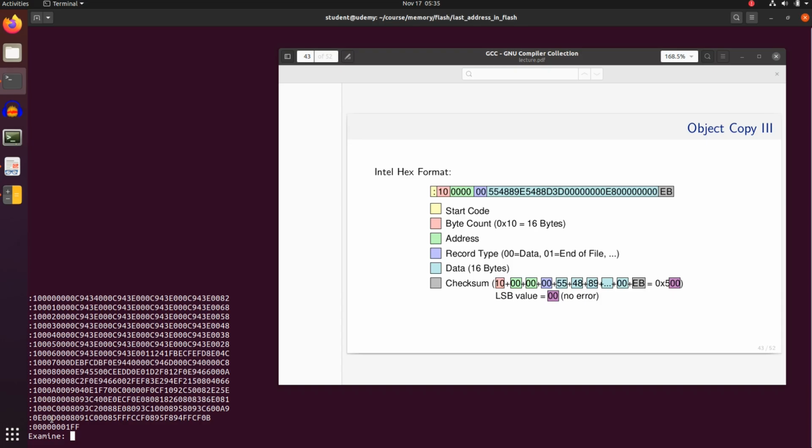Or if you want to count through, we have the address D0 here. This is a record type. So we have here 0, 1, 2, 3, 4, 5, 6, 7, 8, 9, A, B, C, D. That means the next free address is 00DE.